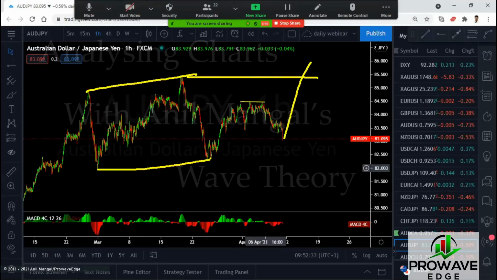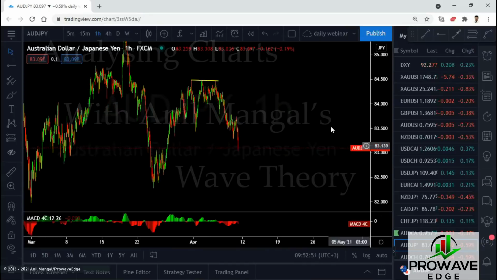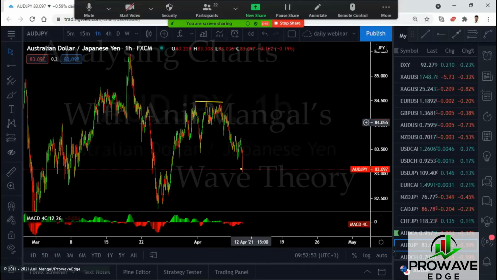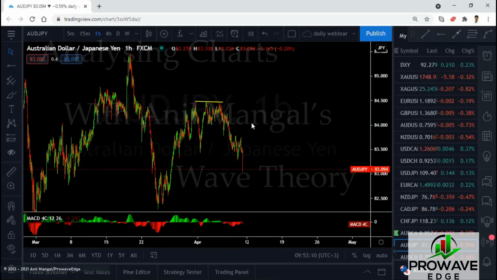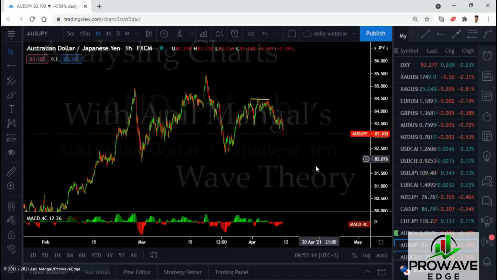All right. So for now, it's a pullback, but it's a pretty deep pullback. Not one that we expected. I thought they'll take off from this point. So watch it at this point. I don't see, we are not selling it. So if you're in the sell, you have to decide where you're going to take profit, because I don't think we'll break this low. I know we're just making a deeper correction here. Go back there, come back here, and then go. It's just going to be a bigger flat in the middle. So if you're selling this, move your stops and wait to see where it goes. Right.